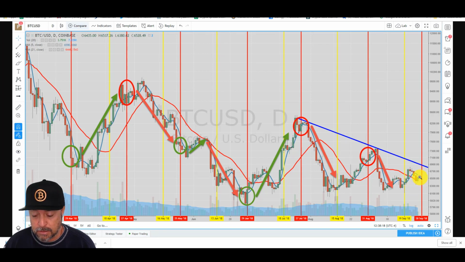But if we do get a little bit of green into this expiration and a little follow through up to this trend line, we could see another move down that's been in line with what we've seen on these prior expirations. So just keep that in mind, if we do run up into tomorrow up to this trend line, the expectation could be that we roll over.